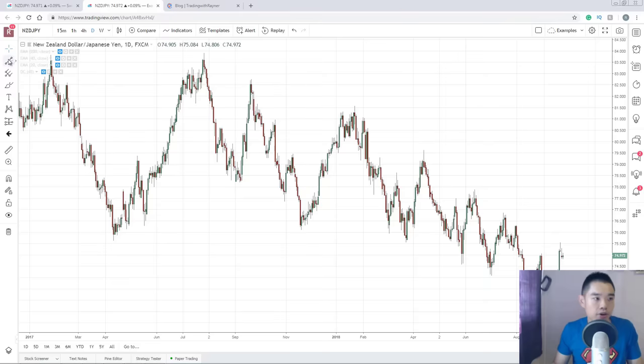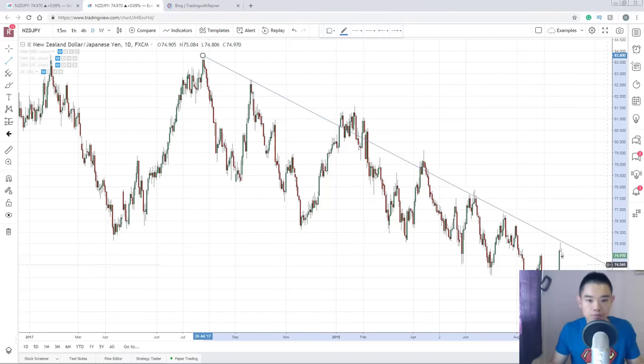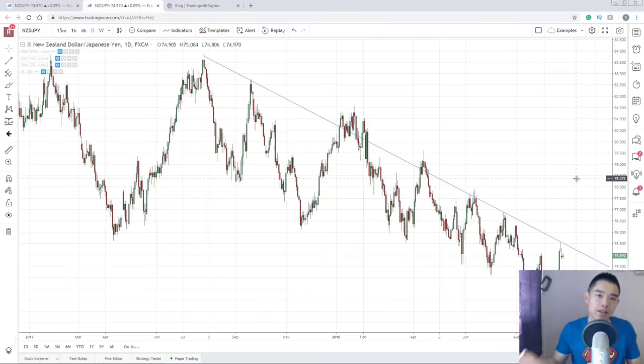So what I can see over here, let's say, for example, let's draw a trend line. We use the same technique. Zoom out your chart, the first thing. Second thing, draw the most obvious level. So where is the most obvious level? Let's say we are going to draw a trend line. Okay, I see this one over here. That's the second thing. The third thing, adjust it to get the most number of touches.